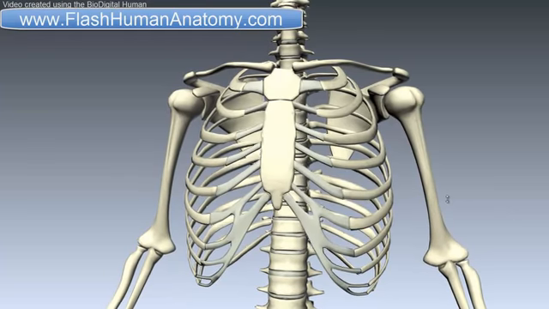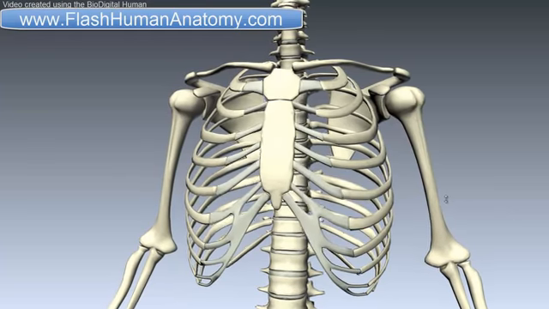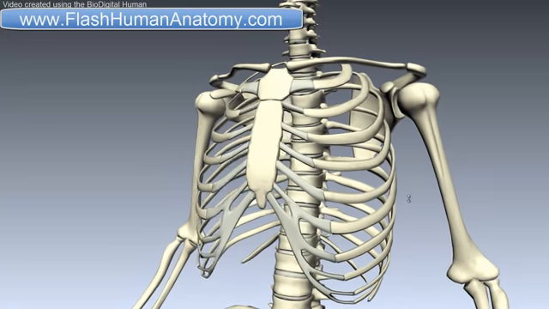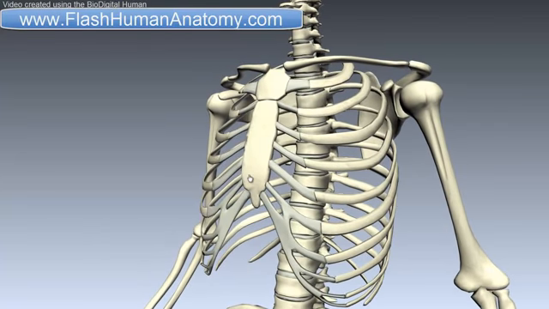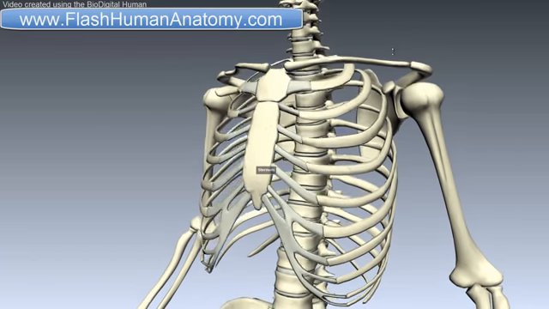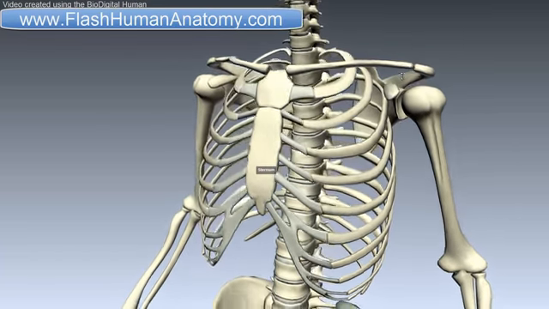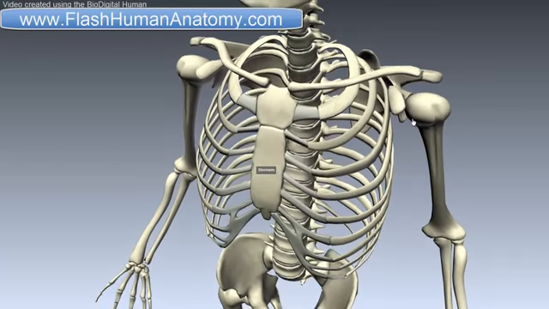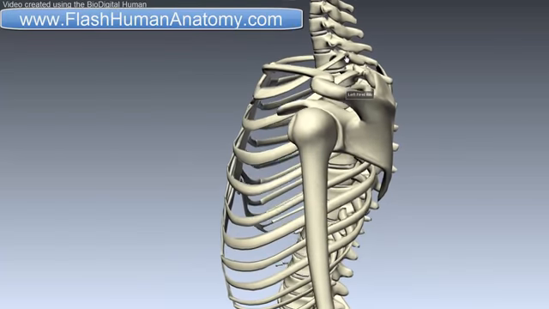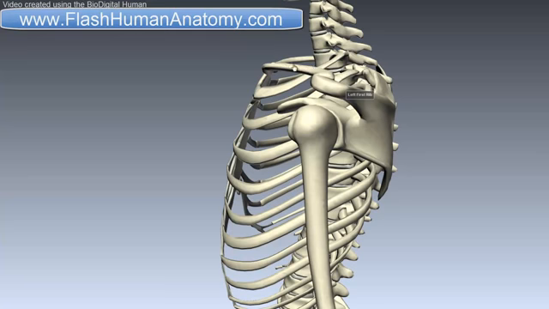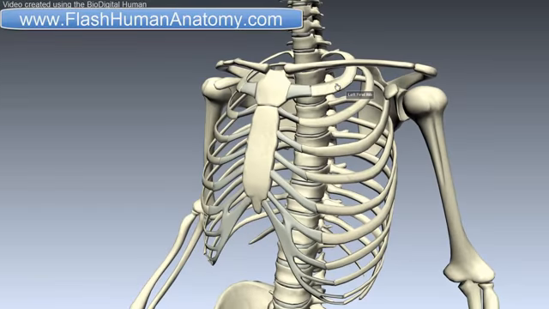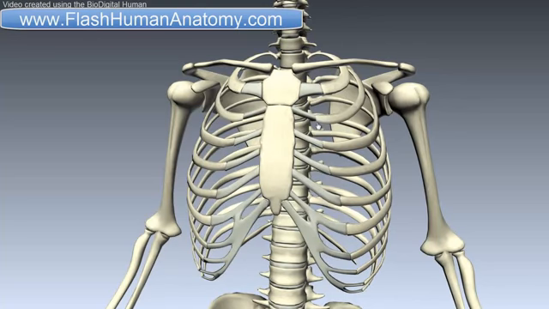Humans have 24 ribs, 12 pairs of ribs. The first 7 sets of ribs, known as true ribs, are directly attached to the sternum here. Rib 1 is unique and harder to distinguish from other ribs. It is a short, flat, C-shaped bone. Some of this bone is above the level of clavicle, and some of it is below the level of clavicle. Ribs from 2 to 7 have a more traditional appearance.